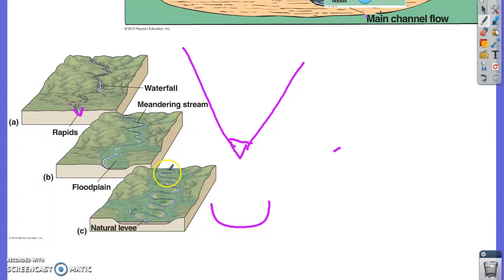Occasionally, water on these curves will even take little shortcuts, and so here it cut a shortcut and it leaves this little part over here. It's called an Oxbow Lake. That's basically what used to be one of the loops here, but it took a shortcut and this got stranded out here all by itself. So now you just have this little lake that's kind of out there on its own.